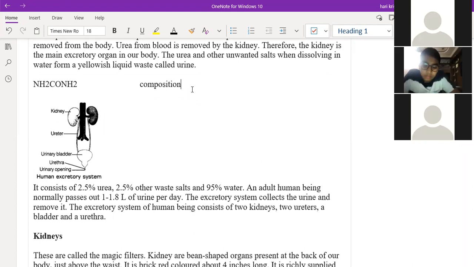If you drink at least 4 to 5 liters of water, you can pass out at least 1 to 2 liters, about 1.8 liters, of urine, right? Water will act as a filter in the body, yes or no? If you drink 5 liters of water, almost 2 liters will come out of the body in the form of urine. That means water is dissolving some salts and coming out as urine, right?